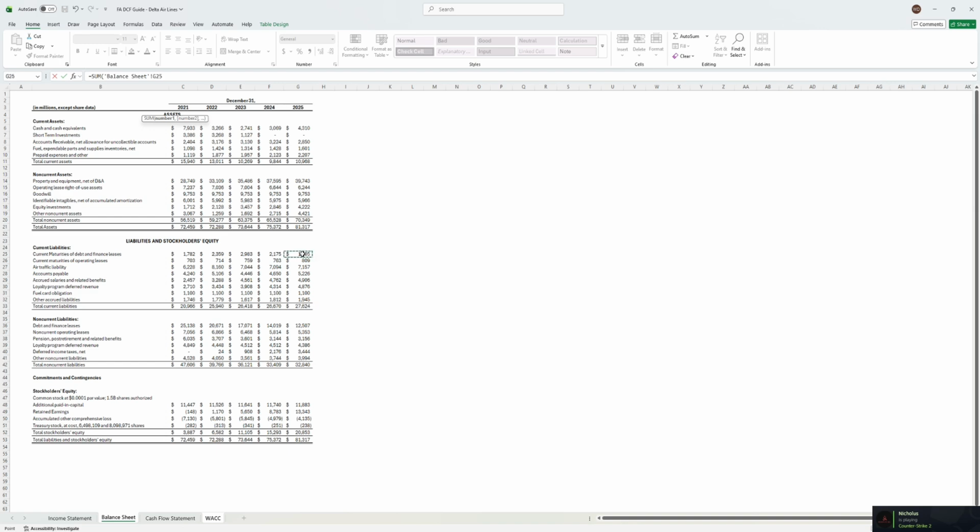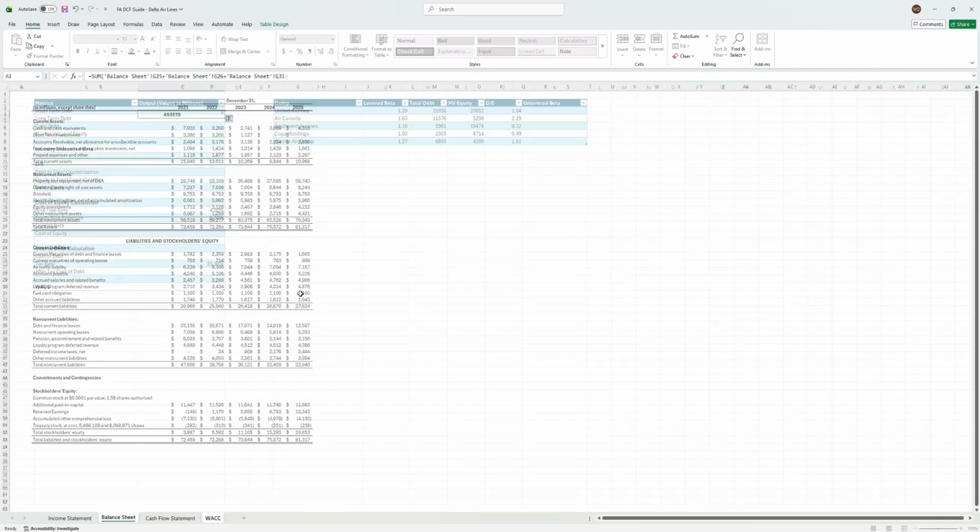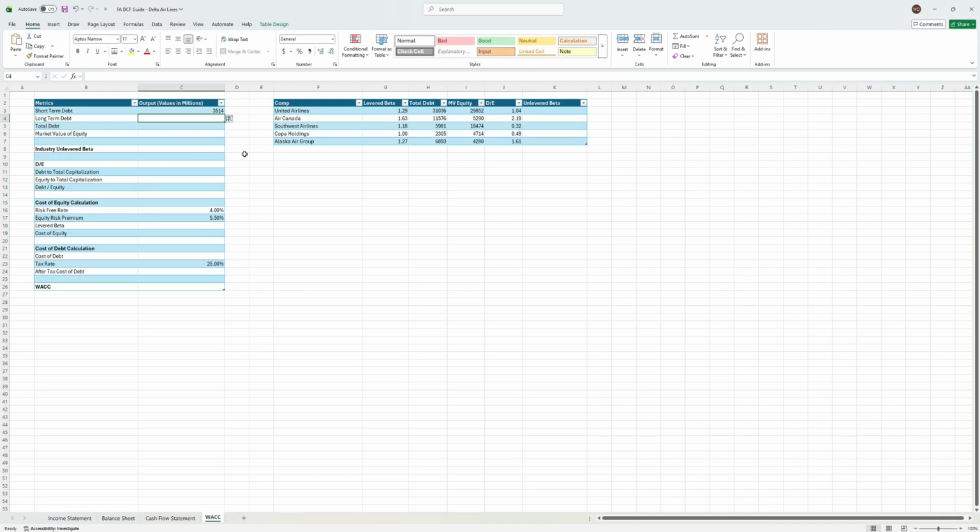So we're going to go ahead and take that figure, add it to our operating leases, the current maturities. Remember, not the whole. This is just short-term debt for right now. And then this might be hard to find at first. Some companies may have things like this fuel card obligation line. This is actually short-term debt. So we're going to include that in our calculation right there. And that'll be our short-term debt figure for Delta.